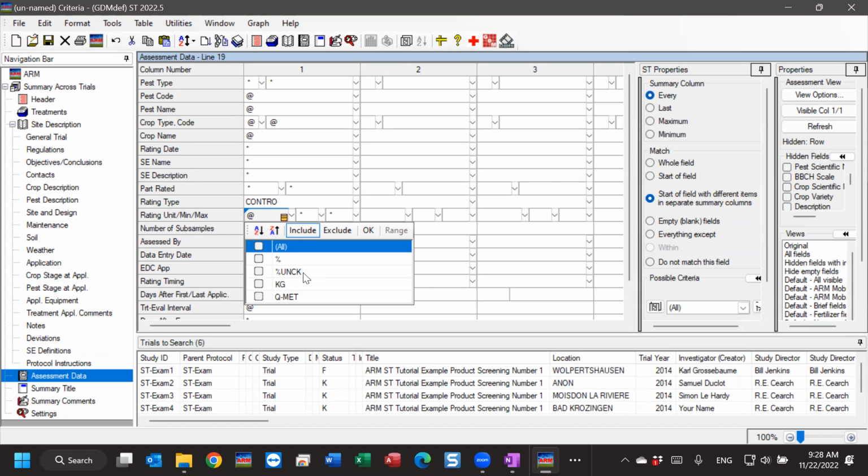So here with the rating unit, if we were confident that there was just two different ways that our trialist filled in the column, and there weren't any calculations, and we just know that both of these would be valid, it was just two different ways people filled it in, you can select more than one.